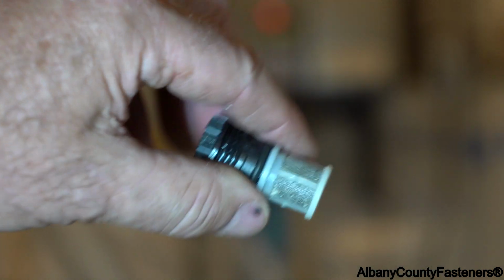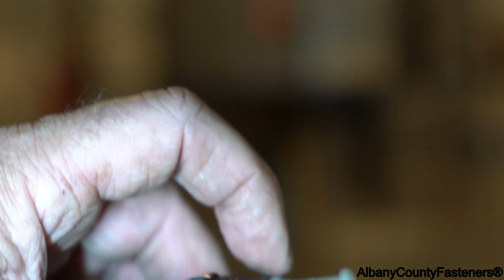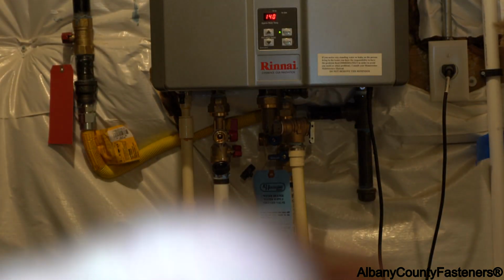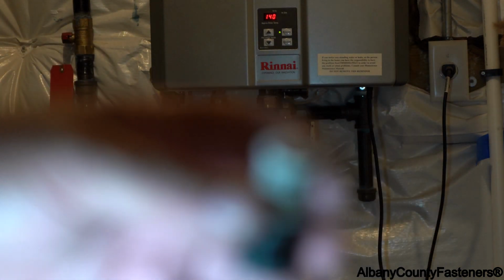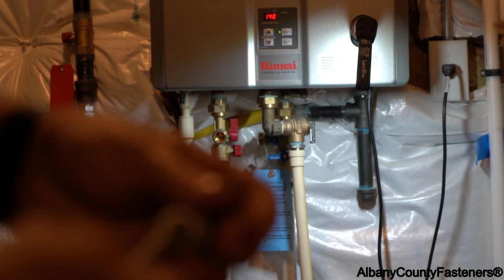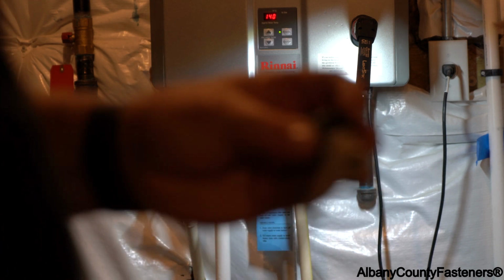And what that also does is reduce the pressure, because that screen gets clogged and you have less water pressure for your hot water. So that's what we're trying to alleviate. We're going to clean this out right now. Just going to clean it out in the bucket with the vinegar in it. I'm just scraping it out very easily with the screwdriver, and then I'm just going to rinse it in the water.